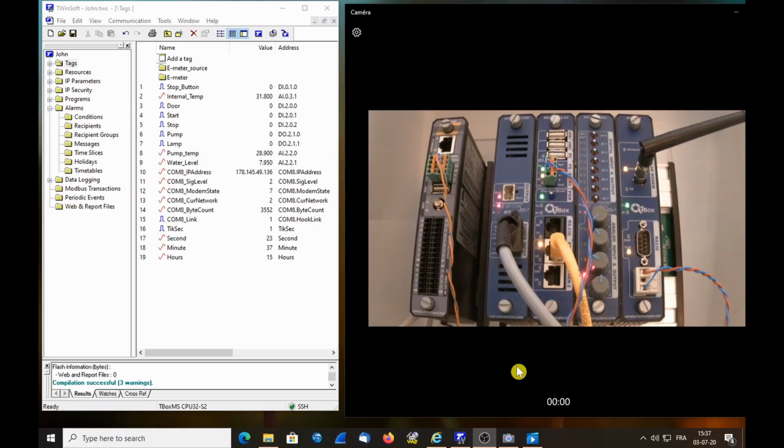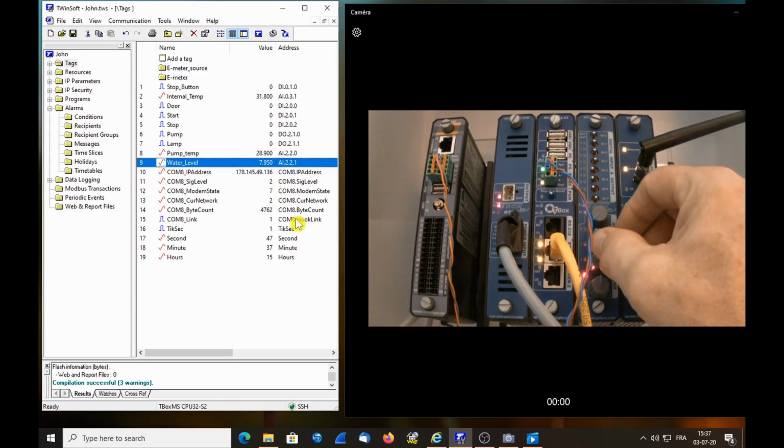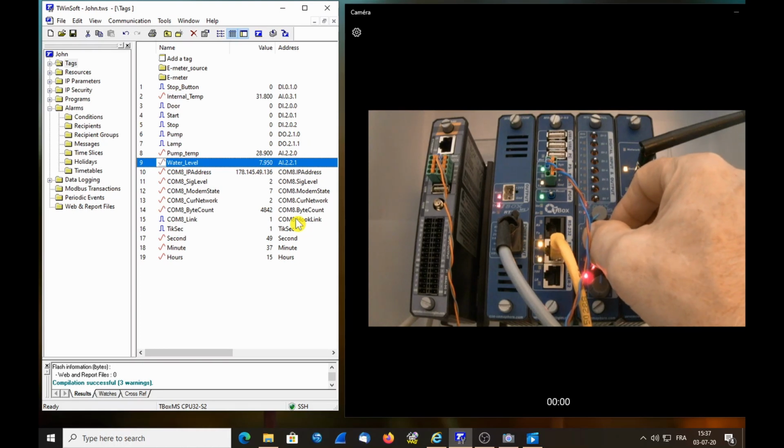Program has been sent. Now I will show you at the same time the hardware and the list of tags so that you can see what happens on the T-box when the alarm is generated. In fact, we have a LED here which indicates the T-box is in alarms. So the alarm condition is this tag here. So when I will drop the value down to 2.5 so that it generates the alarm. So you can see the value changing, 5, 4.